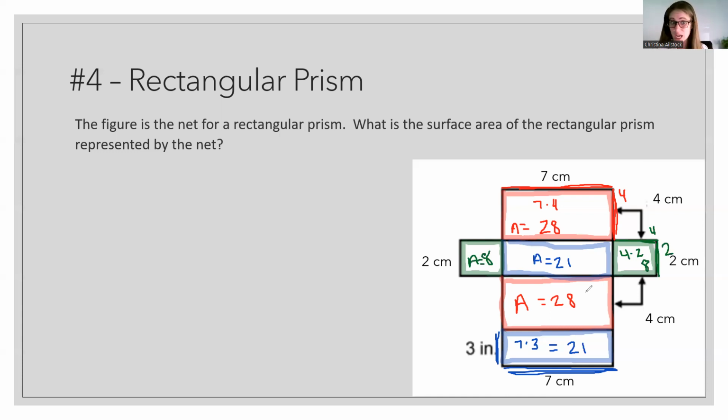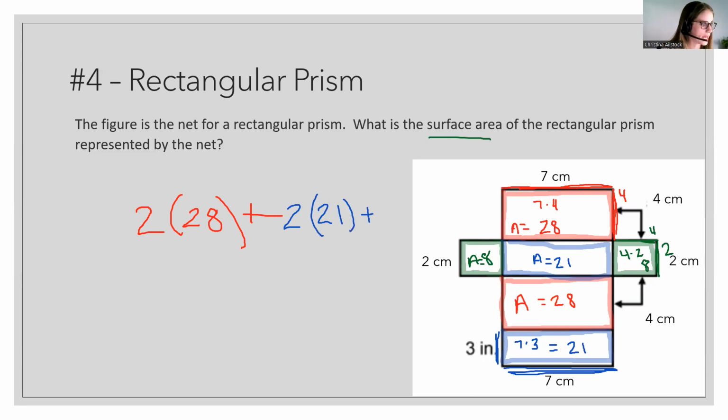All right, we've done the hard work. Now we just got to put it together because we found the area of every individual rectangle. But if we want the total surface area, we need to add them all up. One thing that you could do, just like that prior example, especially if you've labeled them like I've done here, is add it up. So take, in your calculator, 28 plus 21 plus 28 plus 21 plus 8 plus 8, and you'll get your answer. Or if you want to use multiplication as a bit of a shortcut, you can, and I'll show that on the board because we have 2 rectangles that have an area of 28, so 2 times 28. And then we're going to add that to the 2 rectangles that have an area of 21. And then we'll add that to the 2 rectangles that have an area of 8.